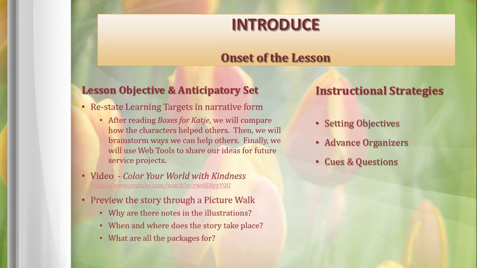In this case, after reading Boxes for Katje, we will compare how the characters helped each other. Then we will brainstorm ways we can help others. Finally, we will use web tools to share our ideas for future service projects. I think this statement really lets the children and me know what we're going to do, and afterwards we can reflect to see, did we do it?